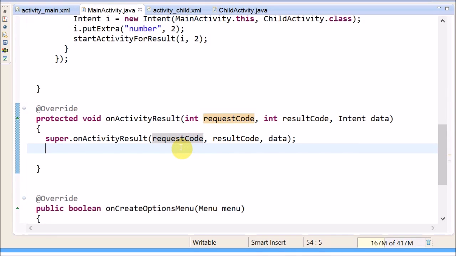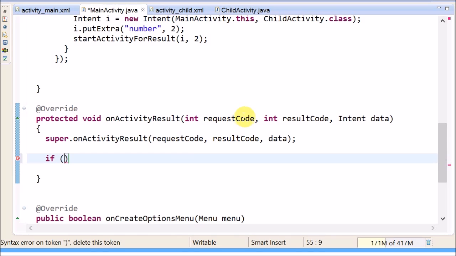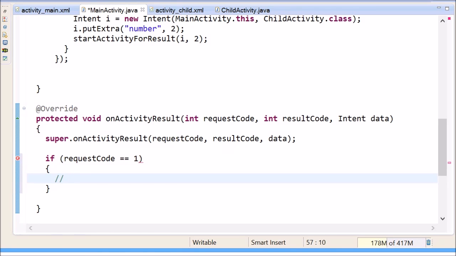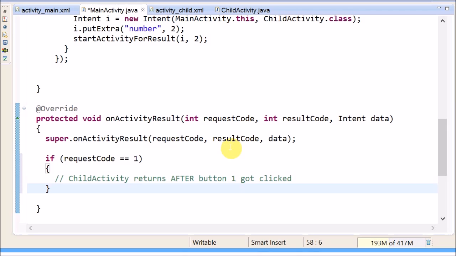So here's what I'm going to do. If the request code is 1, this is because the activity returns after button 1 got clicked.